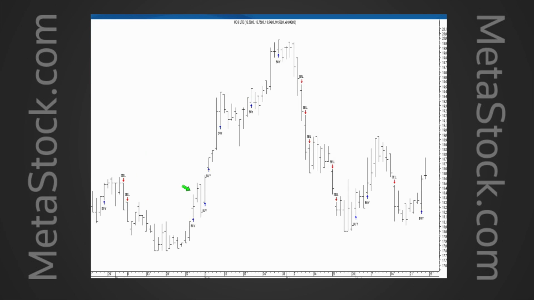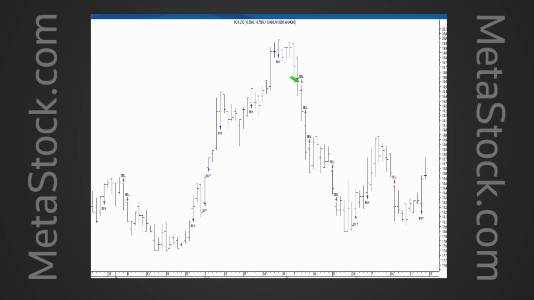Do not say, okay, I've bought over here, let me buy here, let me buy here, let me buy here. That doesn't make sense. The idea is to get in on the first breakout. It's not to get in on subsequent breakouts. So let's look at the first in chain for the best entry.